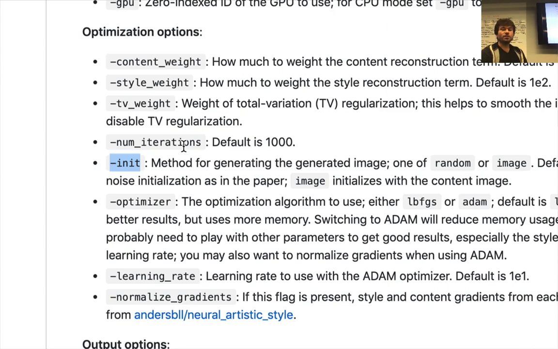You could change it instead to be initialized from another image, and most commonly the other image is just the content image. So you could use the content image as the init image, and that does it. That's another way of trying to get more of the original content in the output image. So you can play with that. Or another idea is to start with a different image, like a third image entirely. There's a lot of things you could try with it.